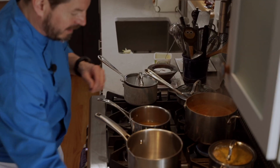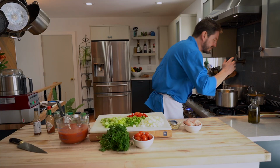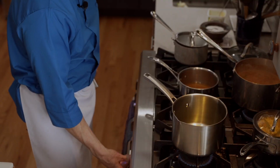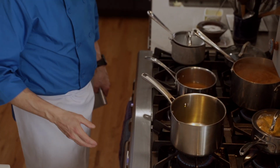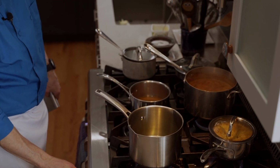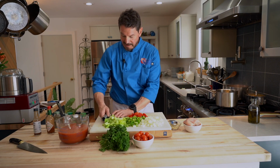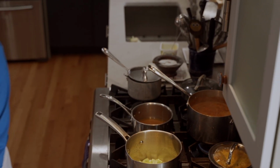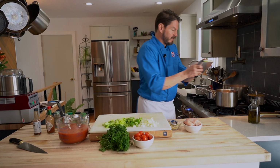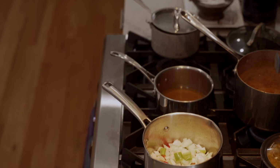Here we go. Pan has been heating up. A little olive oil. And I can see that it's done in the back, and as I told you, sometimes I blast it real quick to get the steam coming up. And before I burn it or anything, I'm just gonna shut it off. All right, now, Creole. Red and green bell peppers, onions, celery.